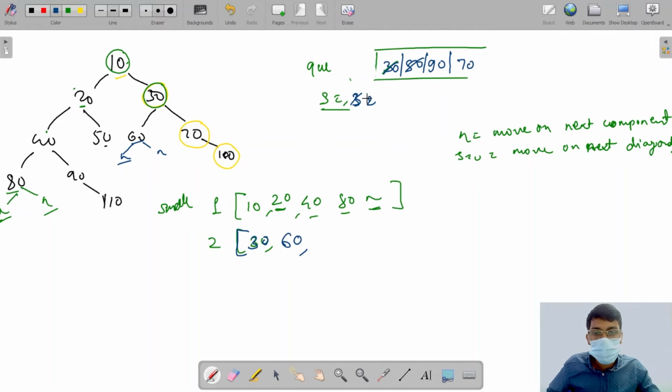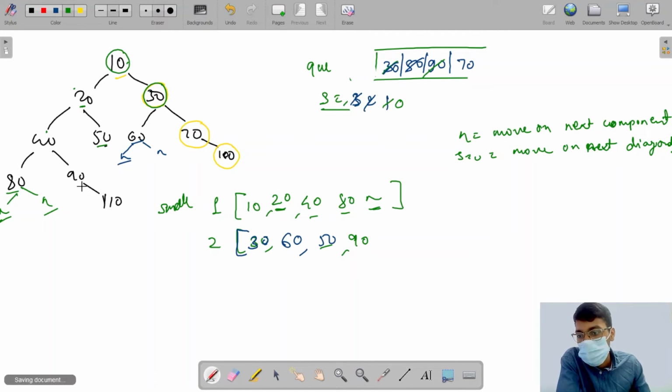Now the work for 50 is going to be done. When we remove 50, add 50 here. The number of components that we can process now is remaining 1. Now we are going to ask 50, do you have any right child or left child? It will say I don't have any right child or left child. If you don't have any right child or left child, this means move to the next component. We are going to move to the next component, that is 90. This will become 0. We'll add 90.